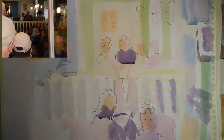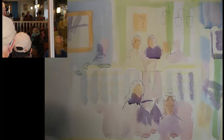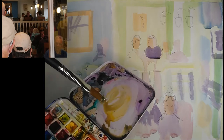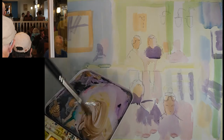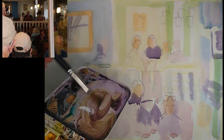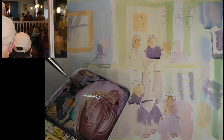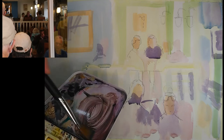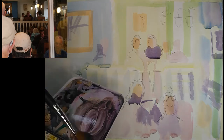And I'm going to come back in with the paint now, I think. So I'll stick with the flat brush. I've got a bit of yellow ochre there mixed in with a little bit of leftover brown from the edge of the palette. Still got this patch of tube watercolor violet. So I'm going to mix those together. And really, it's a bit of neutral tint over here. Really, I'm just trying to mix up a nice dark color.